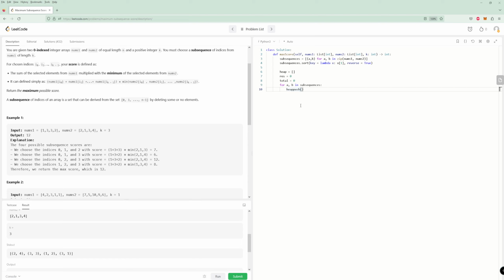So we're going to heap push. For a heap push, first you say where you're pushing to. So it's going to be heap, then it's going to be A. Sorry, it's a little early in the day, making too many mistakes. So heap push, heap, A. Now what we need to do is check, is our heap full, or is our heap even normal sized?